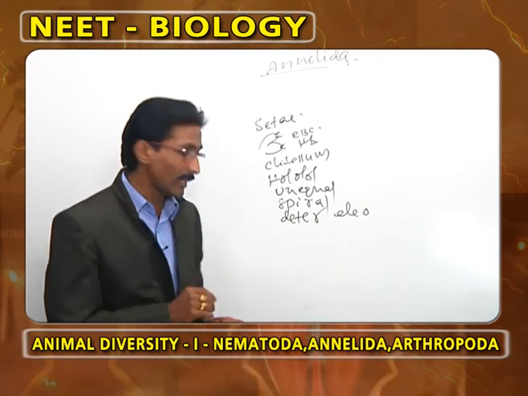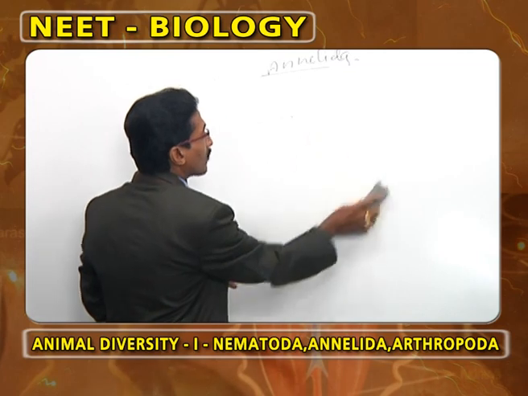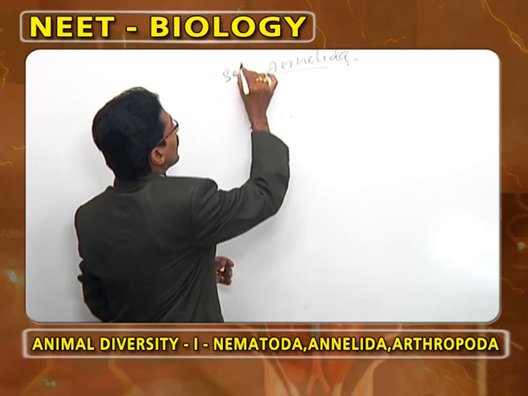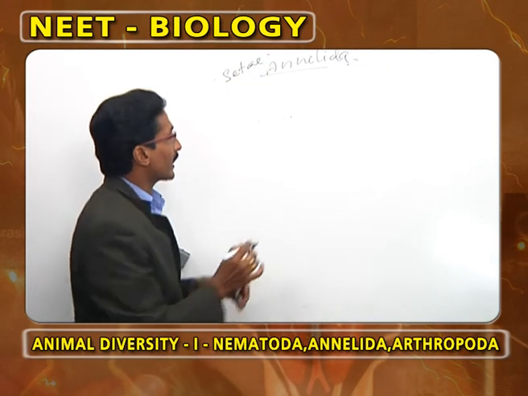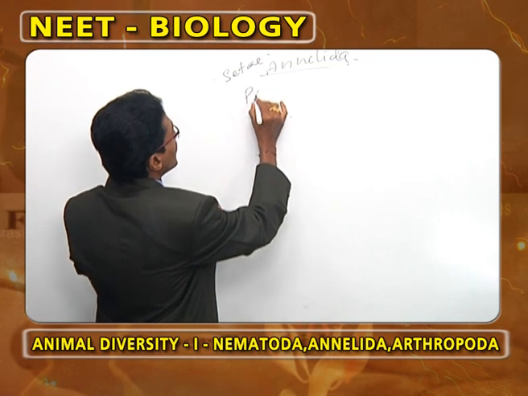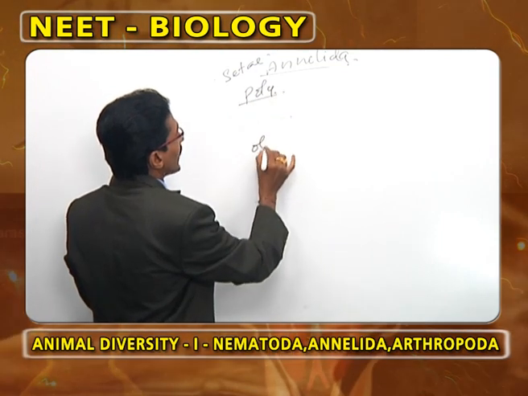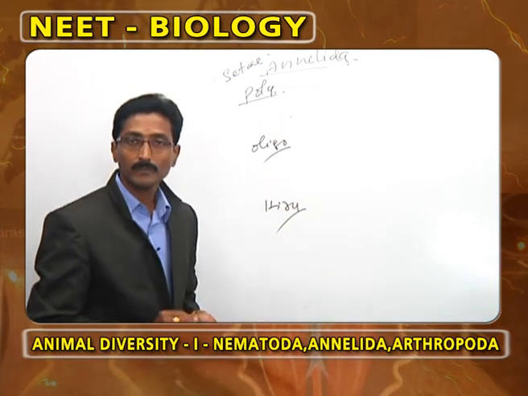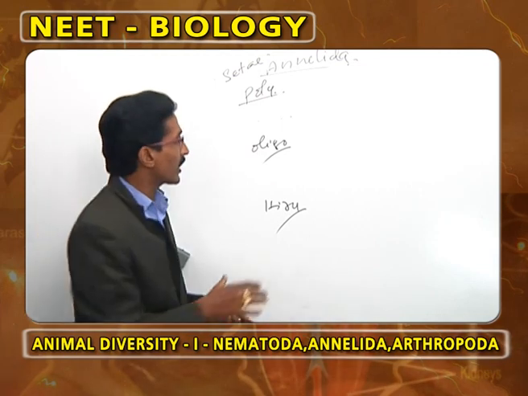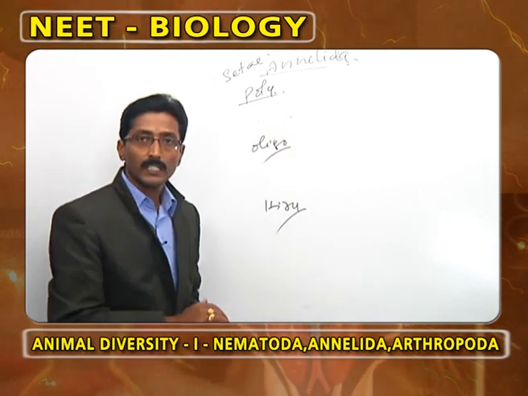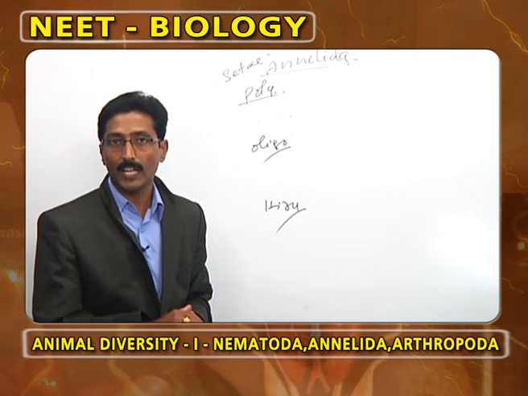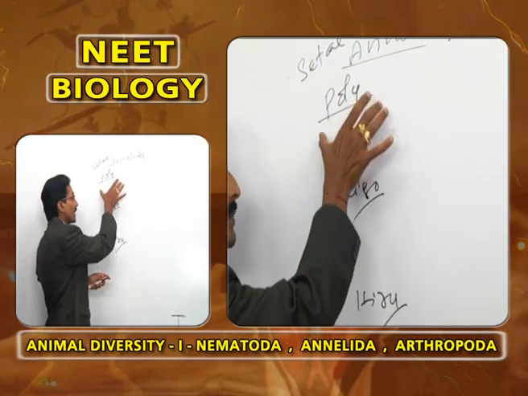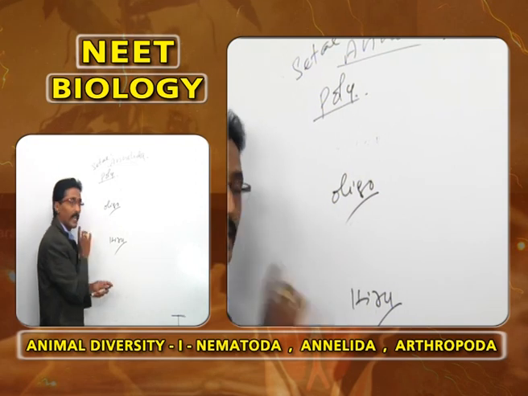Now, such phylum Annelida is classified into how many classes? 3 classes. What is the unit for the classification of Annelida? We call it as the Setae. Phylum Annelida is classified into 3 classes. One we call it as Polychaeta, second one we call it as Oligochaeta, and the third one we call it as Hirudinea. But regarding the MSET point of view, Annelida, that is also one class of phylum Annelida, but we are not discussing separately the class Annelida. The main classes are Polychaeta, Oligochaeta and Hirudinea.